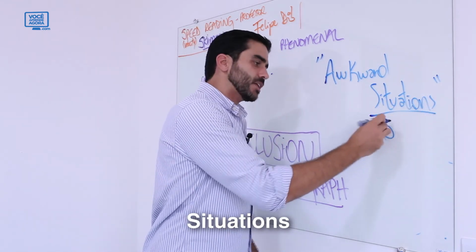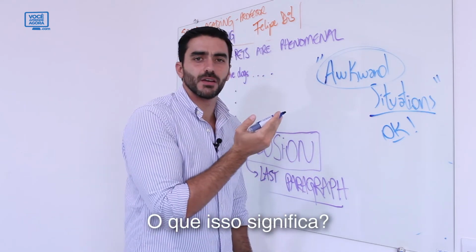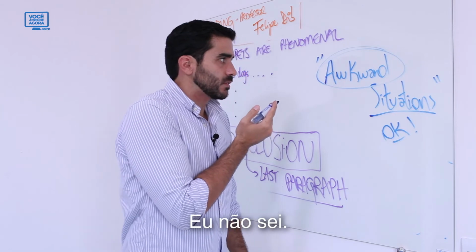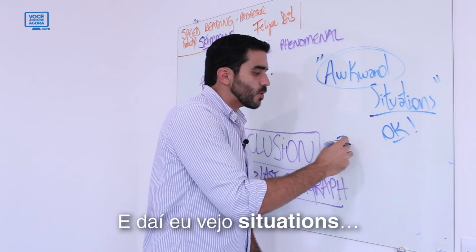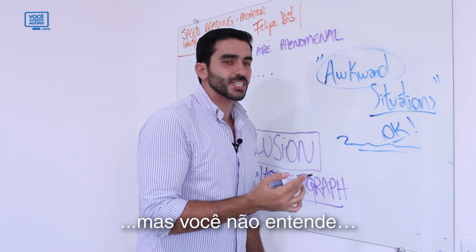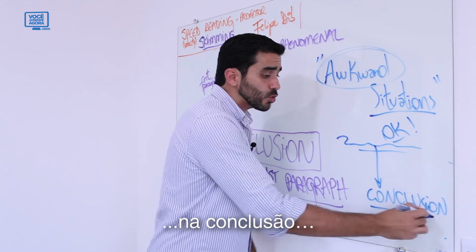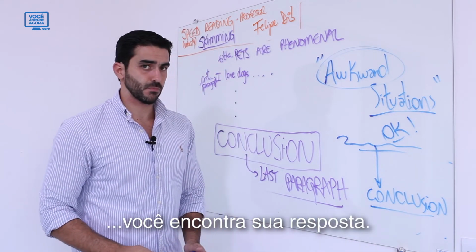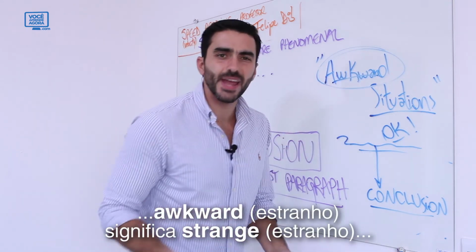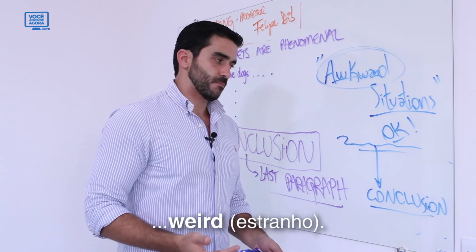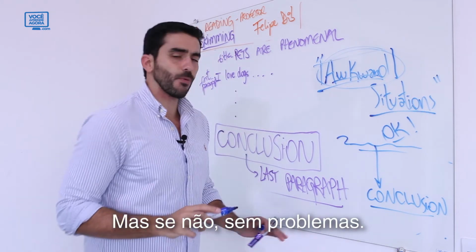Situations. Okay, situations. And this word here, what does it mean? I don't know. So in this case, the title is not the solution. You understand situations, but not the rest. So go to the conclusion. Let's see if in the conclusion you find your answer. In this case, awkward means strange, weird. If you recognize this word, excellent. But if you don't, no problem.